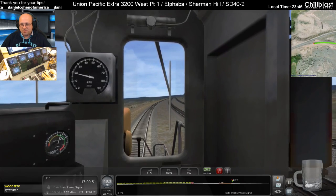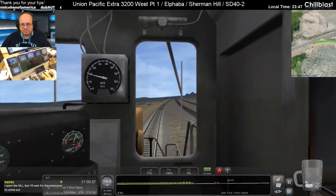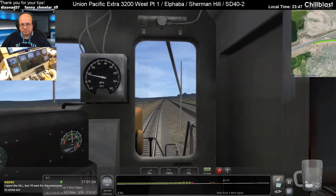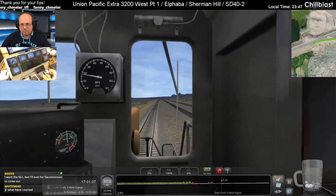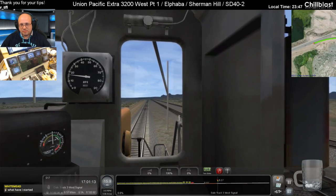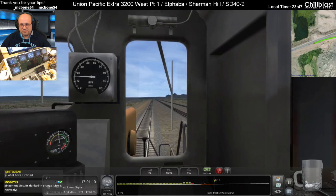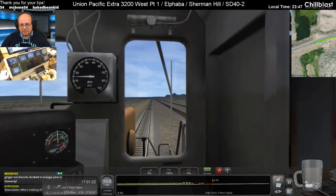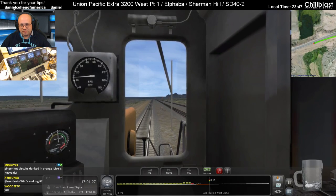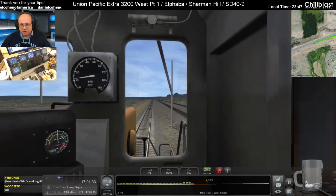Roll up to this red light and that'll be it. Got plenty of time, just gently roll up to the signal. Hopefully not roll through it.